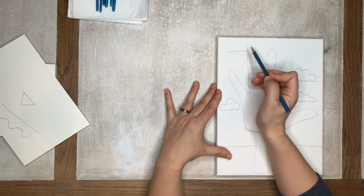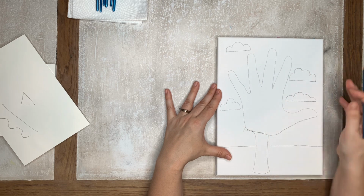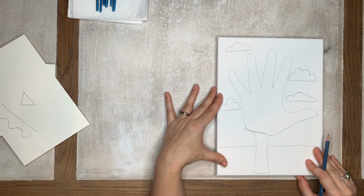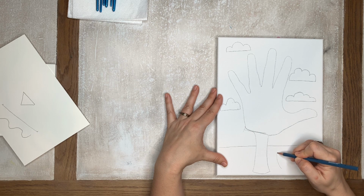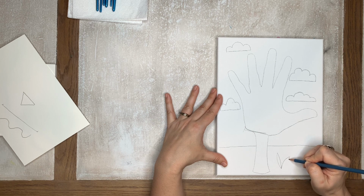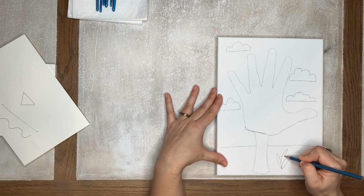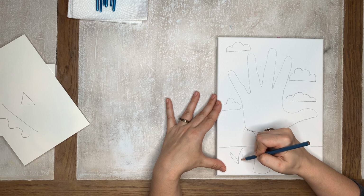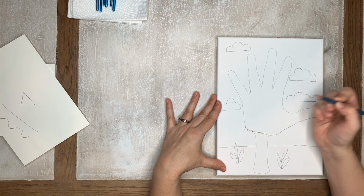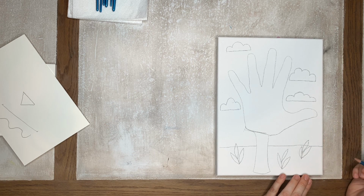And later we're going to get into the leaves of the tree. But we're going to do that when we paint. Okay, I'm trying to think what else we could add to the ground. We could always do a couple shapes like grass. So those are like long, thin footballs. So I'm just going to draw those. And you can draw them later after you paint as well. You might be able to get the background on and then draw some grass. You could put flowers. You could put bugs. You could put another tree. You could put lots of things.